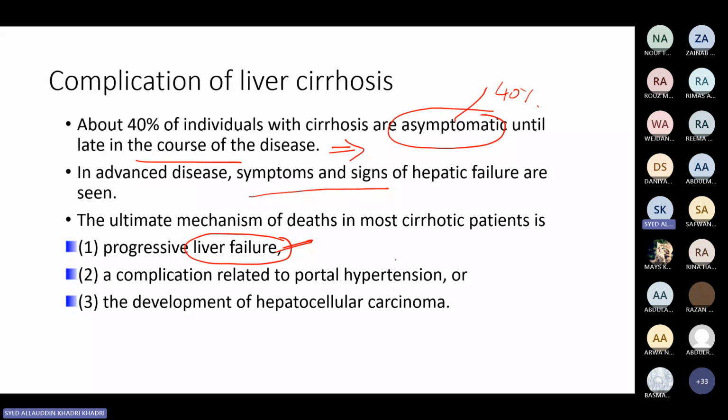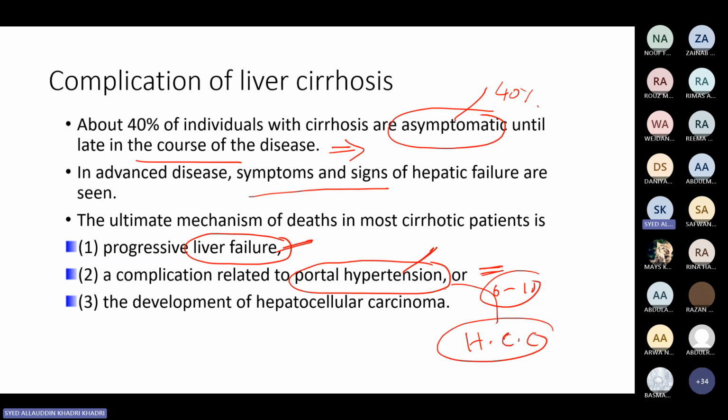A major complication is the increase in portal hypertension. The portal venous pressure will increase and cause a lot of problems in the liver, which manifest in the form of cardinal manifestations. I'll teach you those 4 principles. And if you don't treat over a period of time, like I have seen in many cases, around 6 to 10 years, they become hepatocellular carcinoma. Okay, basically, what do you mean by carcinoma? It is an epithelial malignancy. What do you mean by sarcoma? It is a connective tissue malignancy. So you should know these basic terms.